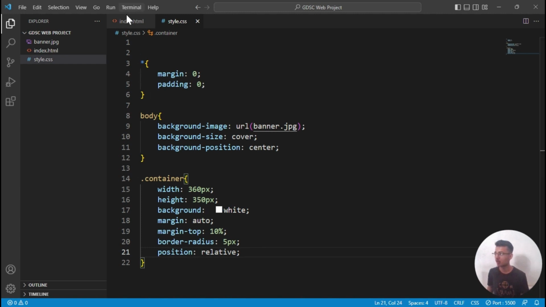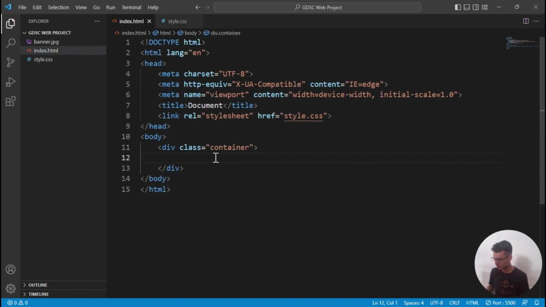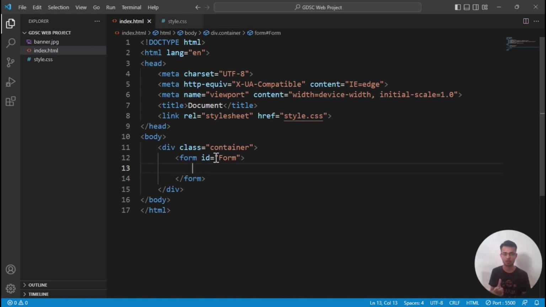Now then after we have to create a form on that. So I will go in the HTML file, and in the container div I will create one form. Now to create a form, I will type here form, then give the ID form. Okay. Now we have created one form in which we will give some stuff like a title of that form, then some input fields. For a title, I will use the H3 tag here. Then I will give the title as create account.